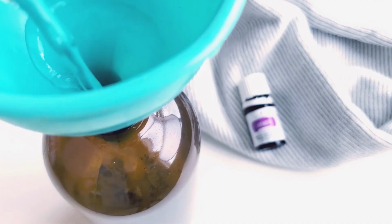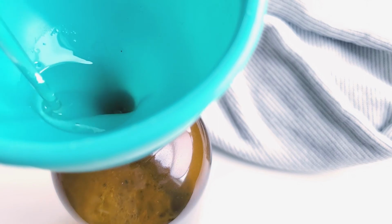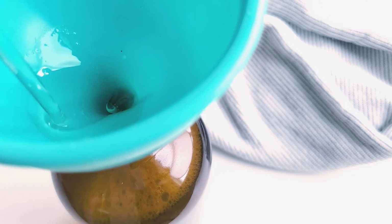If you want unscented, you're just basically gonna do distilled water most of the way, and then 2 tablespoons of the Castile soap on top. I have about 12-ounce size soap dispensers. Most soap dispensers are gonna be around that size. So you wanna fill it up most of the way. You don't wanna fill it all the way to the top, because when you go to put your pump part in there, it could overflow, so be careful with that.